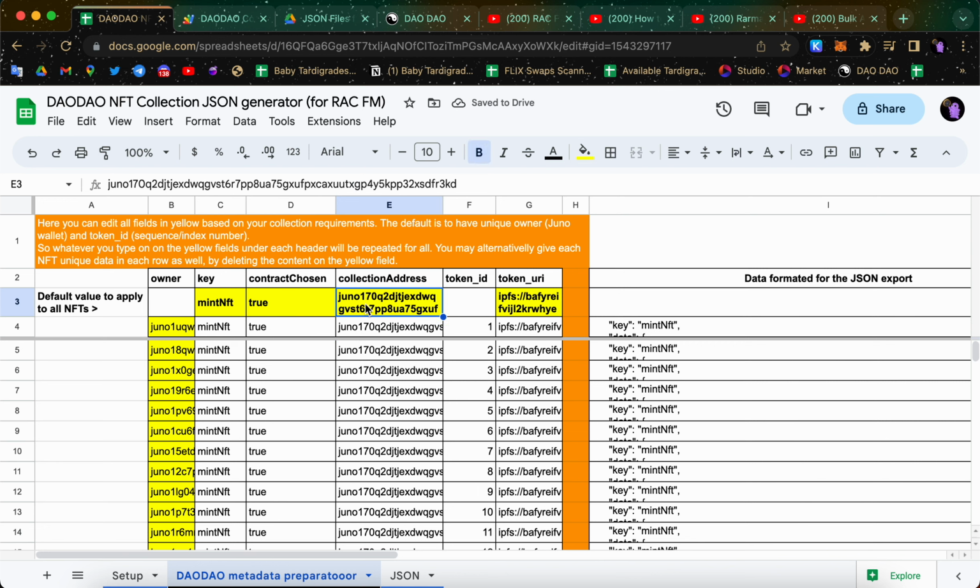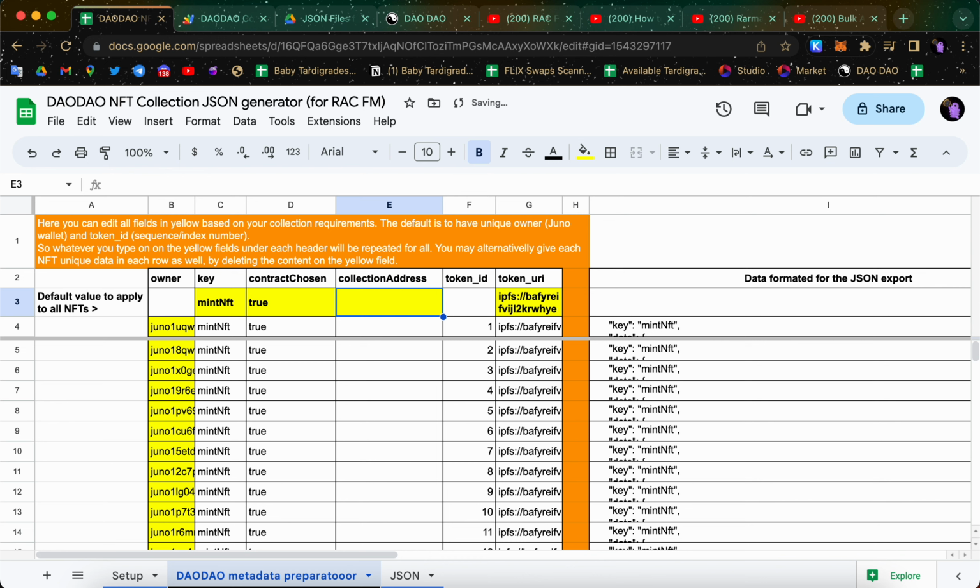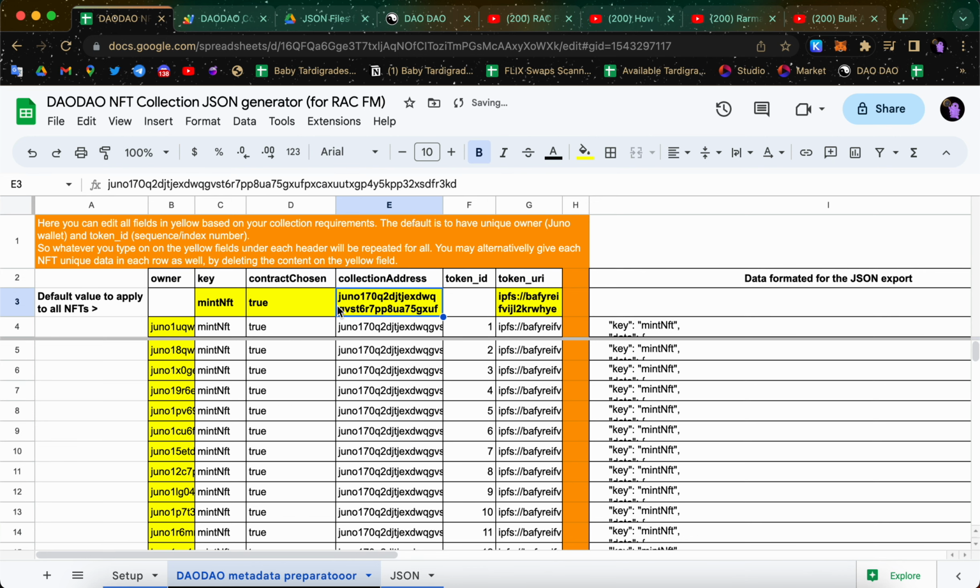Of course, you can have individual fine tuning of each field. Let's say you want to customize for each wallet to have a different collection or a different art for the NFT. You can simply delete the yellow one, because the yellow is for mass population of data, and then you can just paste individually. Let's say this group has this collection, and then this other group is another collection, and so on. So that's pretty much how this works, very simple.